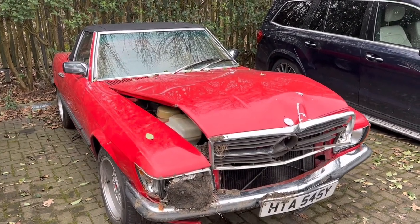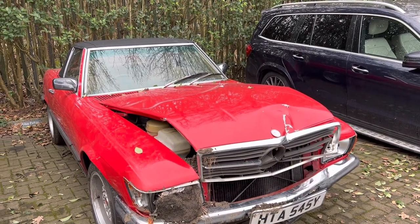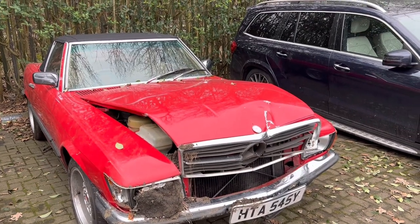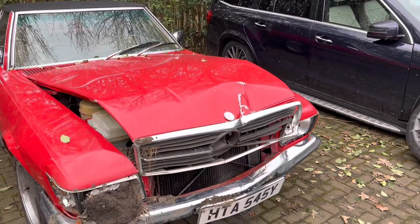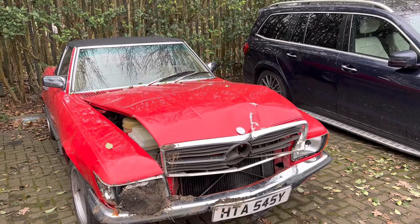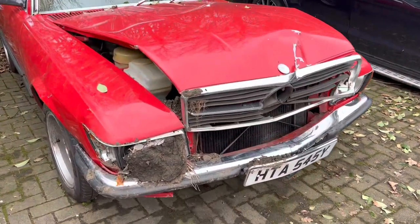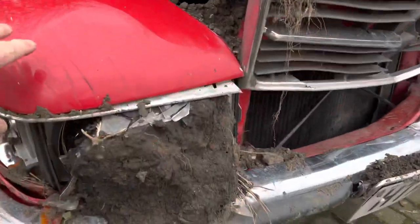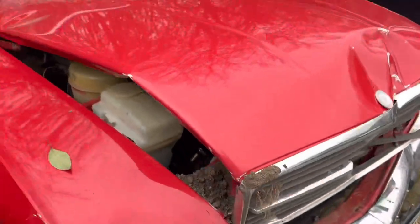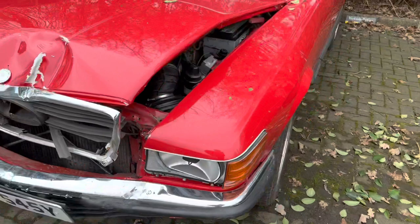I could keep this car if I wanted to, but I don't think it's going to be worth my while. The reduction in the payout would be some 42%, which in the case of this car is £9,000 or £10,000 that I would have to pay to buy the car back in this condition. Although I think this car is easily fixable — new lights, new bumpers, radiator, bonnet, wings — I don't have the time to do it.